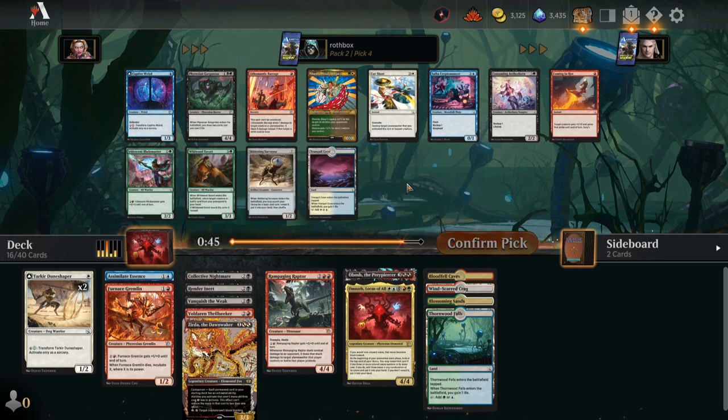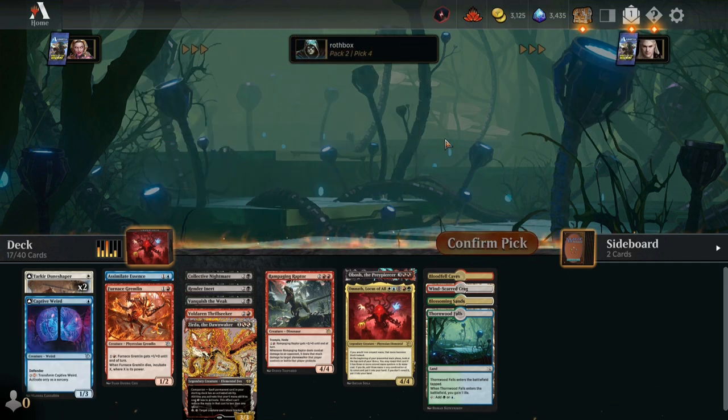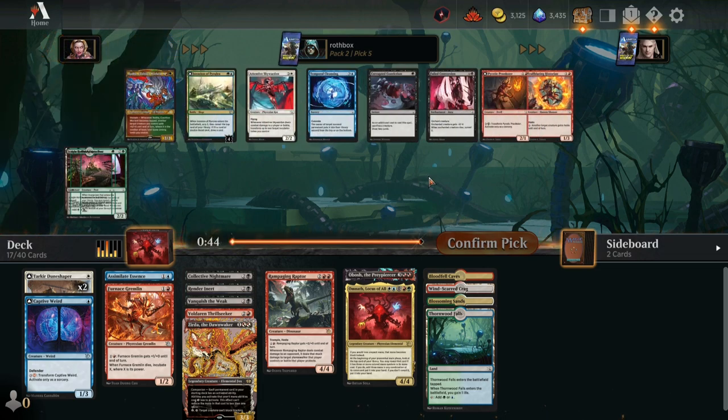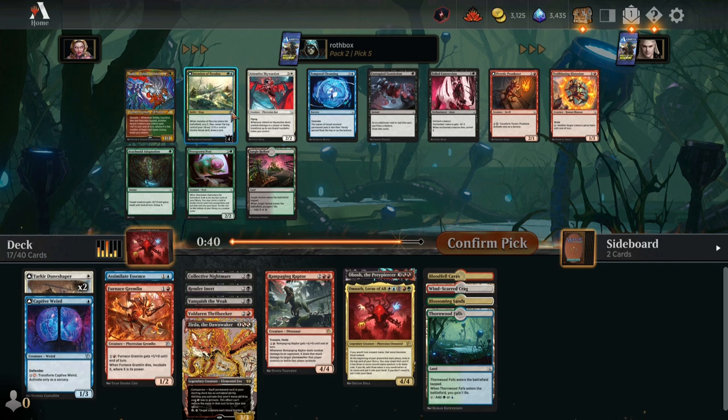Okay, this is a little more difficult. Dual land's good. I actually think Captive Weird is very powerful in a deck like this. It's a 1-3 for early game, and then 3 in a red, you transform an actual top card of your library; until the end of your next turn you may play that card. Which means it's card advantage, it lets us be a little slower, lets us dig for what we need. I actually think that's quite powerful. Rada is, funnily enough, might be amazing in our deck.